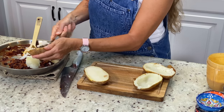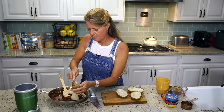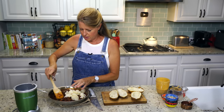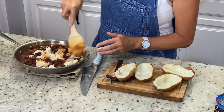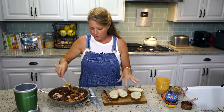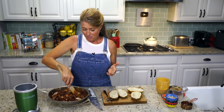Okay. One more. All right, so that potato you can kind of mash into your chili here. So I'm just gonna kind of break it up a little bit and stir it into the chili. And you'll have plenty of this chili so that, you know, you can fill these up, and if you have a little leftover, you can always just pop this back in a container in the refrigerator, and then you can make these again on another day. Or you can just eat it by itself.